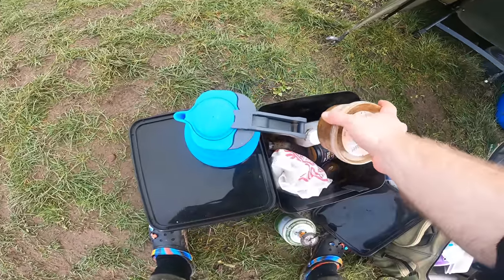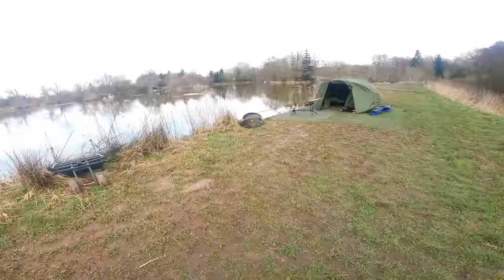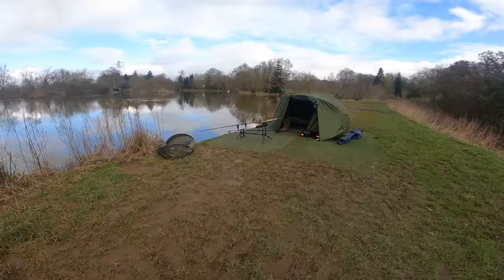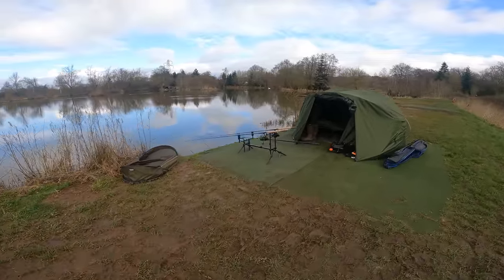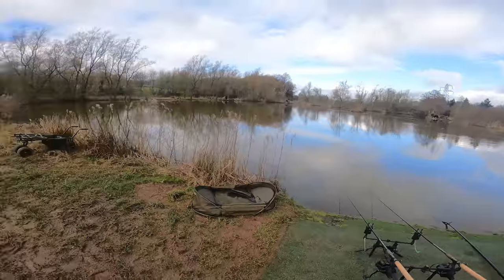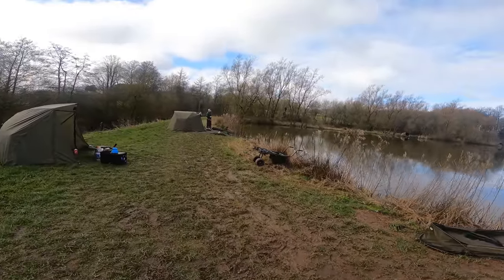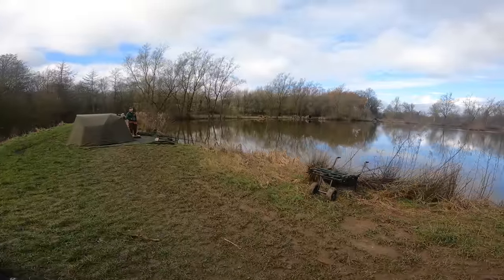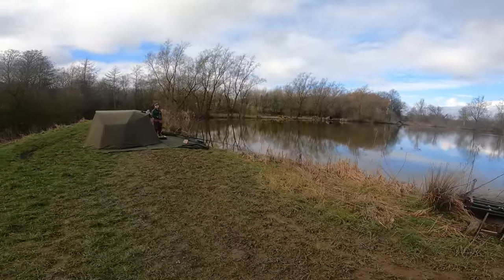We're going to go all out for the cats, put a load of bait out on the bait boat. What was that then, Rob? And we'll see if we can get a moggy. Go all out for the cats, try and save the blank. I'm hoping that Rob gets a fish, to be honest, because he's driven God knows how many miles to come and fish here. How many? 120. No, it's not too bad.